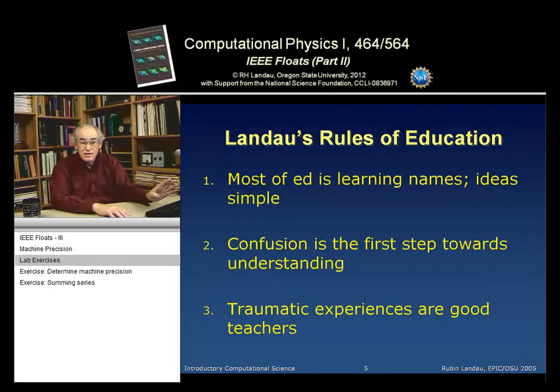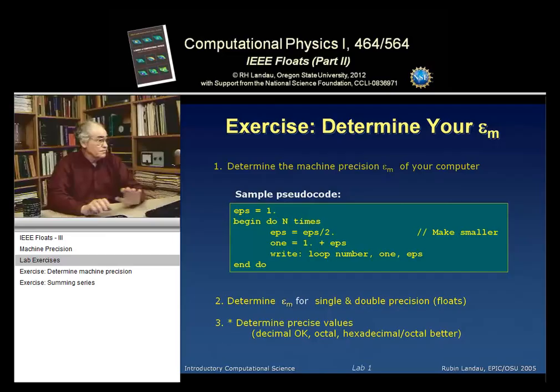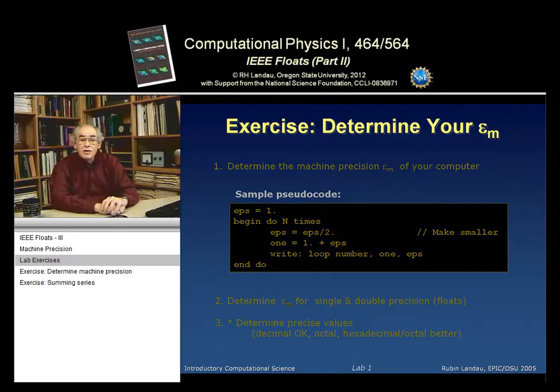That's the purpose of this. Things are not always meant to be smooth. Computer things won't always be smooth. And even what we tell you may work now, it may not work in the future. So here's your first problem. Sit down at the computer, Lab 1, and determine your machine precision.